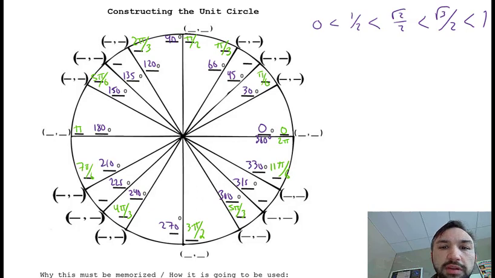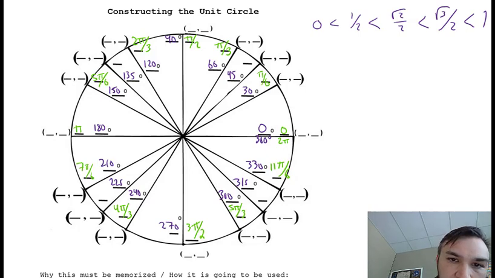So the only ones we're missing are these in here. So now, just the same way we divided up pi, let's divide up pi instead of 6 into fourths. So like, here's a fourth of the pi radians, this is a fourth of the pi radians, and this is a fourth of the pi radians. So I'm going to count.